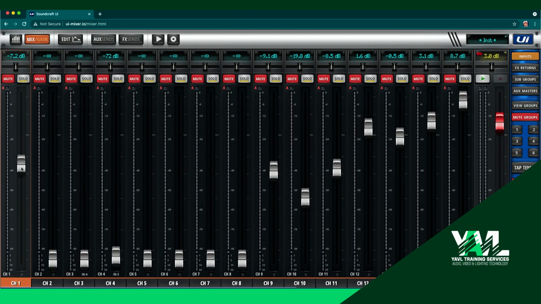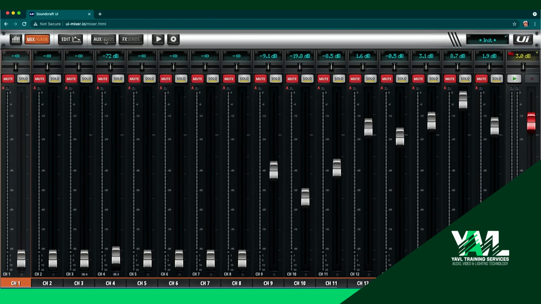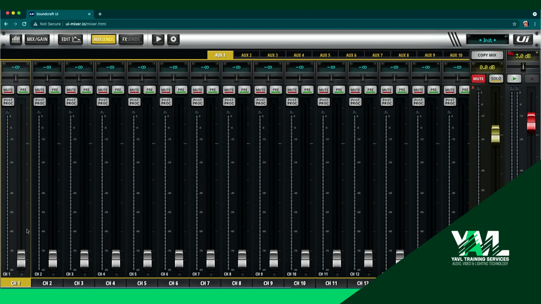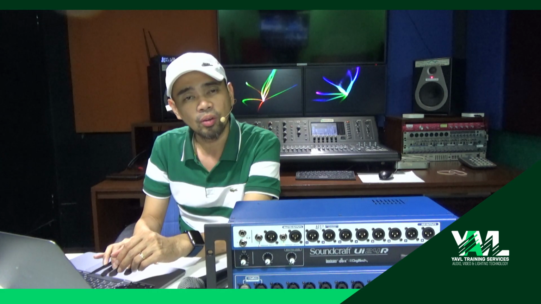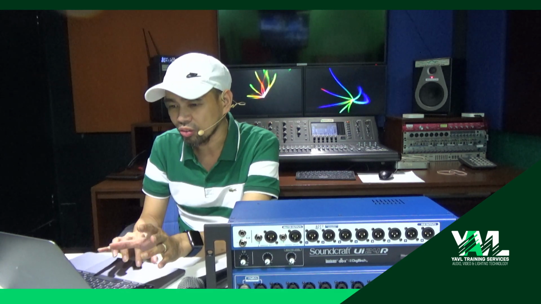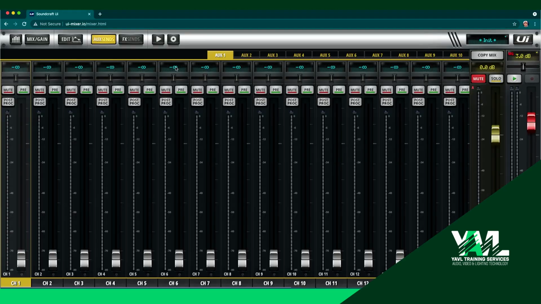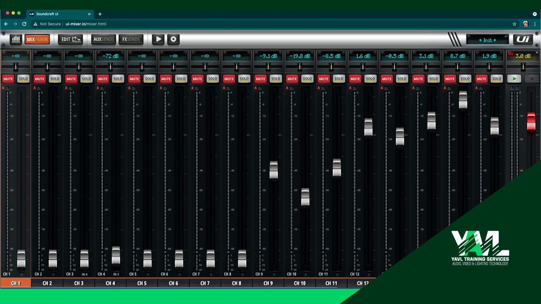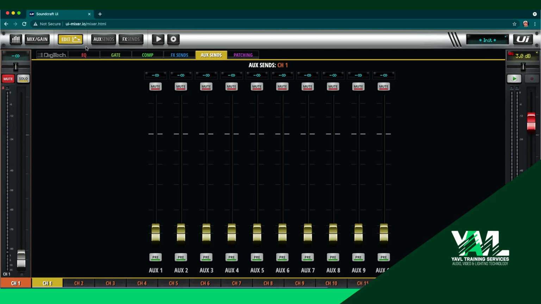Anyway, going back here, these are all the inputs, so you could assign them one by one to your auxiliary sends. So you could assign channel 1 to auxiliary 1, channel 1 to auxiliary 2, and so forth. The good thing here is you could see all the meters, and the meters are big. Then you could edit that particular channel for the equalization.